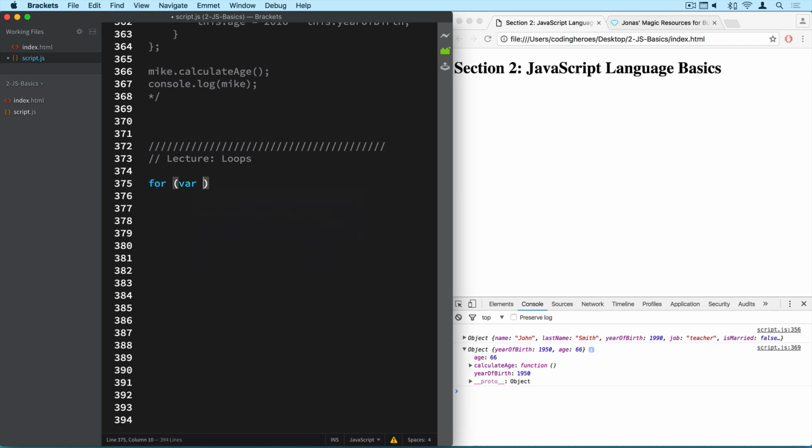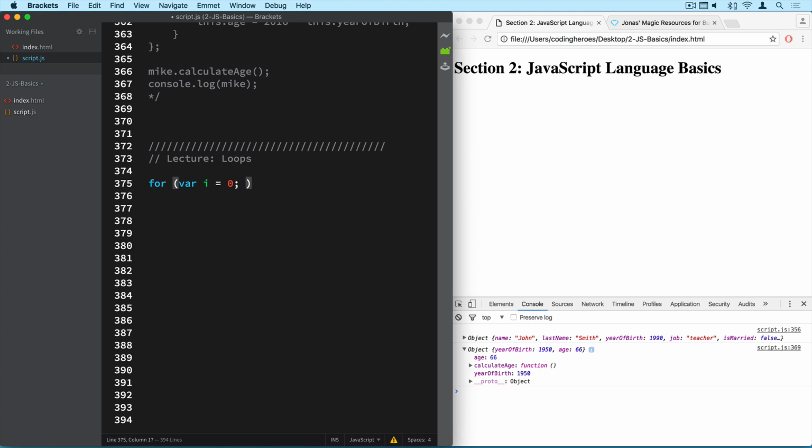So var i = 0. And usually we start at 0. In the most simple form, which is what we're going to do now, let's just keep it like that. So we start a loop with the counter variable i equal to 0. In the second part, we have a condition that is evaluated before each loop iteration.